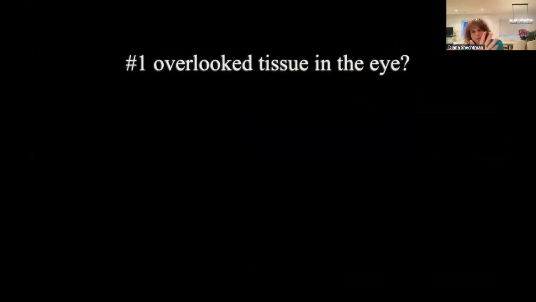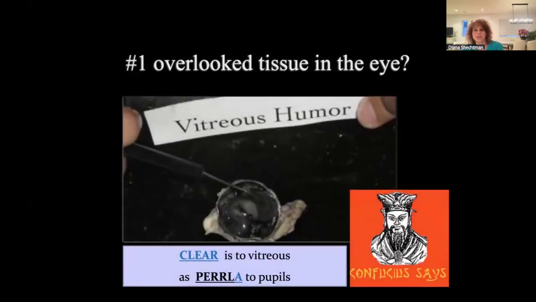Number one, this is not a poll question. I'm just kind of getting a little bit of an understanding here, but the number one overlooked issue in the eye, by far, I would have thought people might have said cornea or lens, especially if you kind of deal with the periphery, you use the lens or the cornea collector and you move right through it. But in reality, it's the vitreous. The vitreous is actually an incredibly important area, a cavity within itself, particularly when dealing with retinal breaks, PVDs, etc.